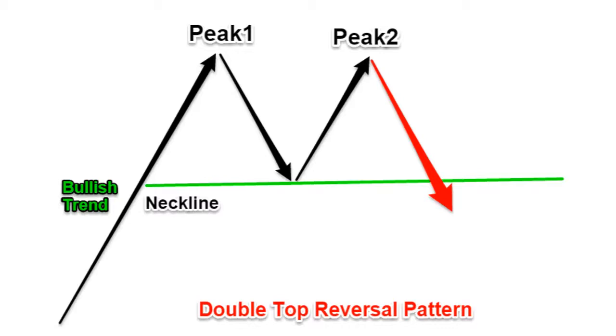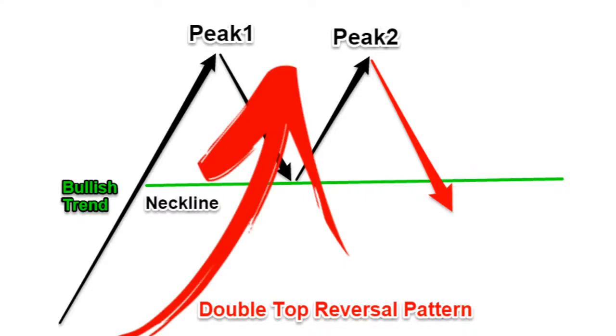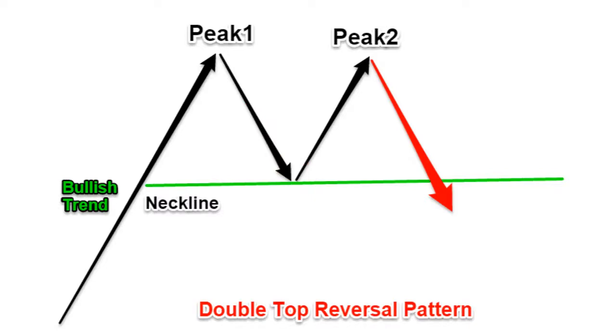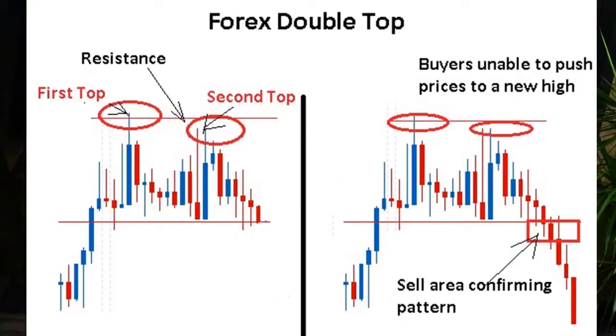So when a double top forms, as you can see on the screen, we have two peaks that get stopped out by a resistance level or a zone. After hitting this level, the price will bounce off it slightly, then return back to the level again, forming the second top. You now have a double top. In the example, you can see the two tops that were formed after the strong move up. Notice how the second top was not able to break the high of the first top. This is a strong sign that a reversal is going to occur, because it's telling us that buying pressure is just about finished and sellers are about to take over.